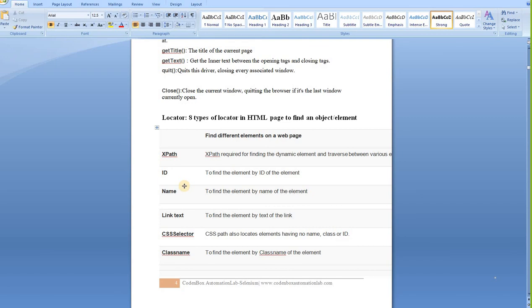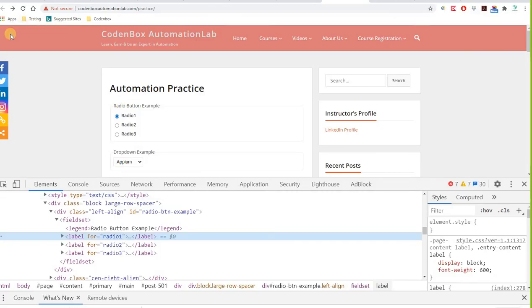Similarly, in a website, some of the properties can have duplicates. If you have a duplicate, your WebDriver will get confused about which web element you mean. It will always pick the first one, because it always reads the website from the top left hand corner. Say you have one property for radio 1 and the same property for radio 3, and you use that property to select radio 3.